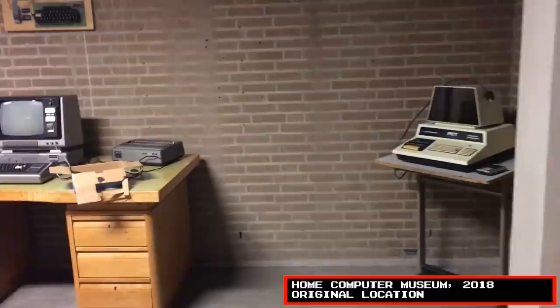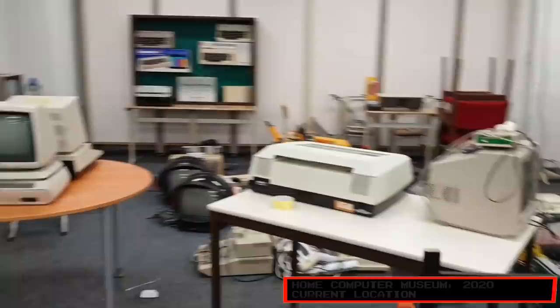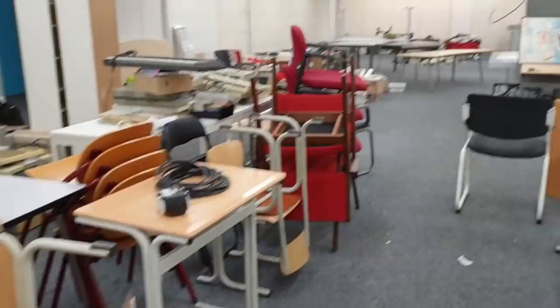It was crazy, and I had so much physical pain. Yeah, I bet. As soon as people knew what we were planning, people started to donate by themselves. So by the time we opened, we had 400 computers. The last count we did, we were at 1,500. Whoa. Is this the only storage area you have? It looks like you're probably going to need to expand it again quite soon. It's getting quite full.